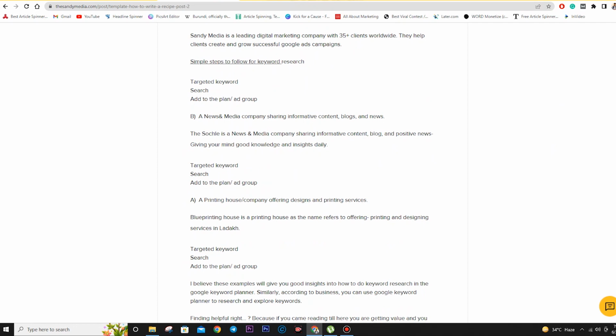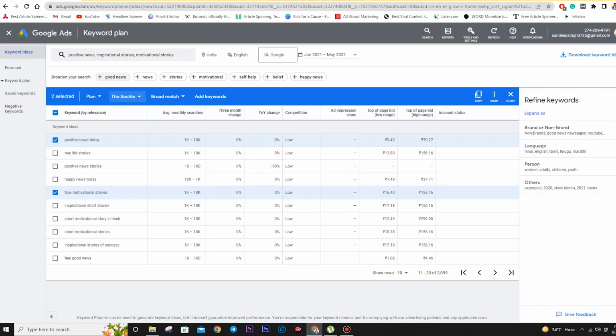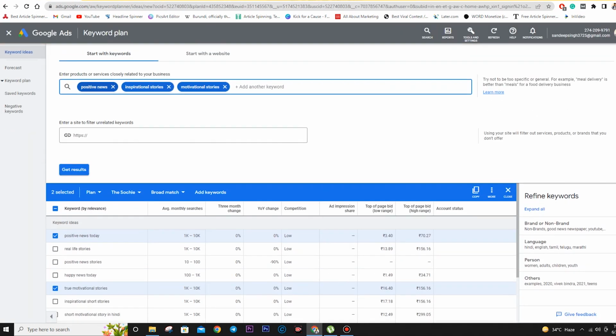Okay, so now we have to target keywords. So let's pick keywords like graphic designing, printing services, best printing company.